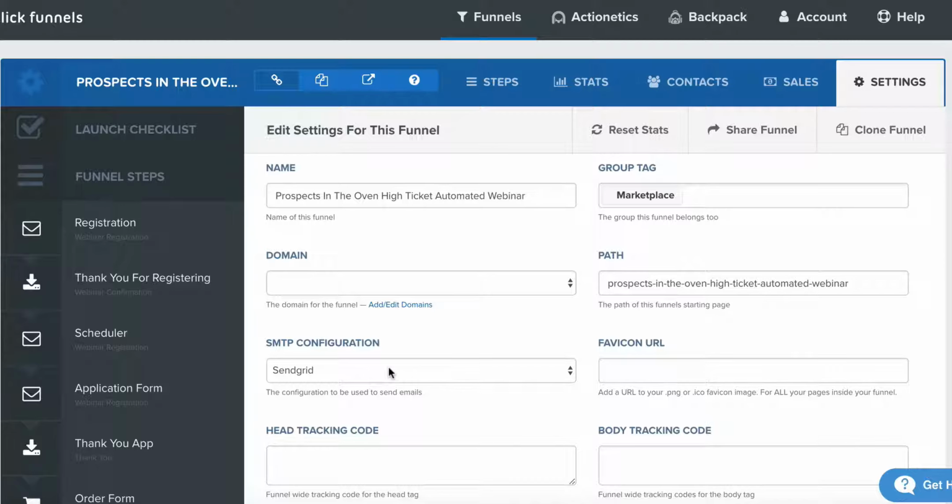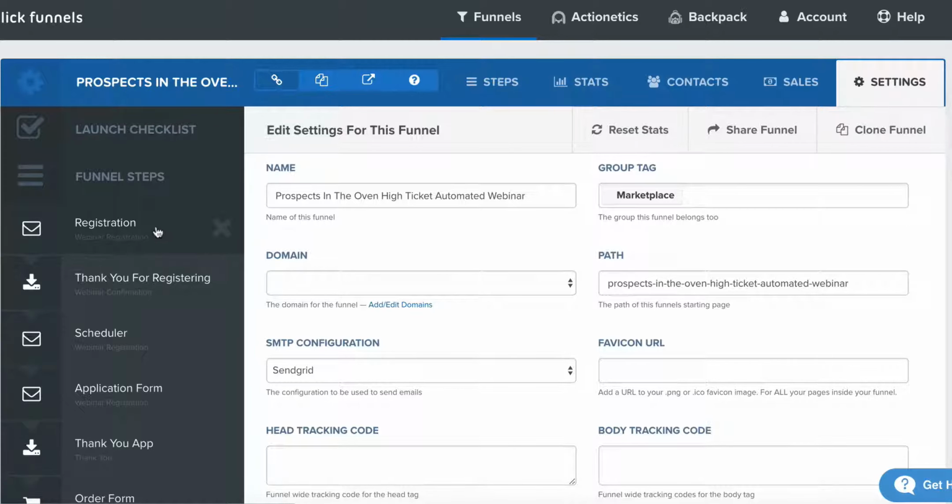If you don't have those set up, check out the ClickFunnels docs and you can see how to set up a custom domain and how to set up an SMTP configuration. I do that as a side service. So if you've bought this and just want somebody else to take care of it, it can be a little bit complicated, so just let me know. I can do that. You can contact me through either our members area or shoot me an email, and we will get that taken care of.